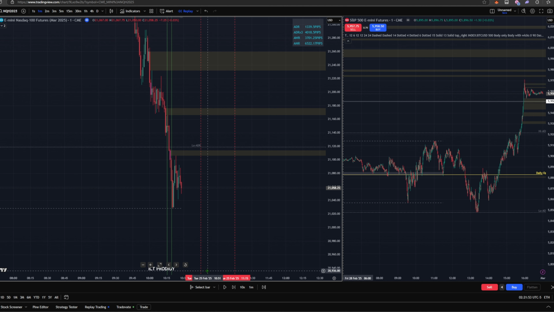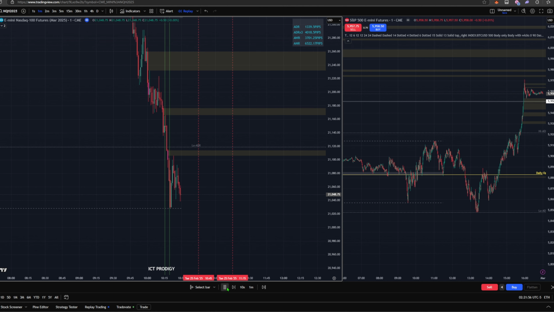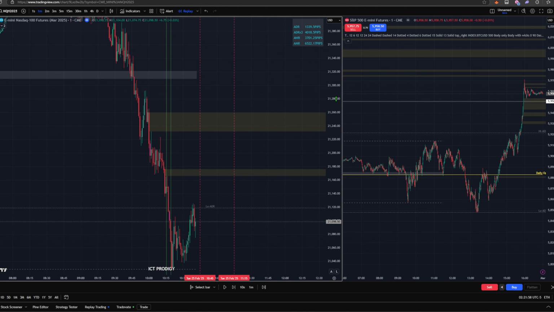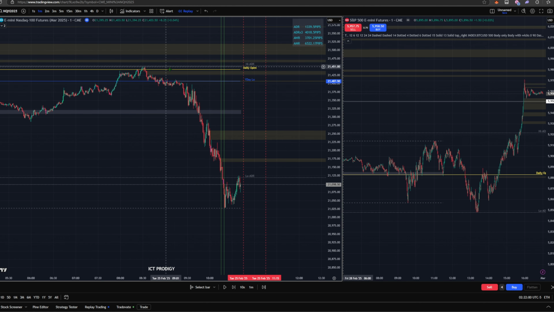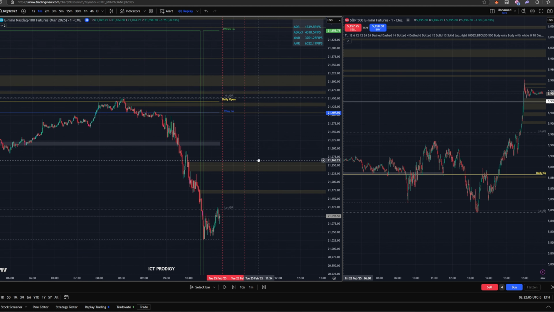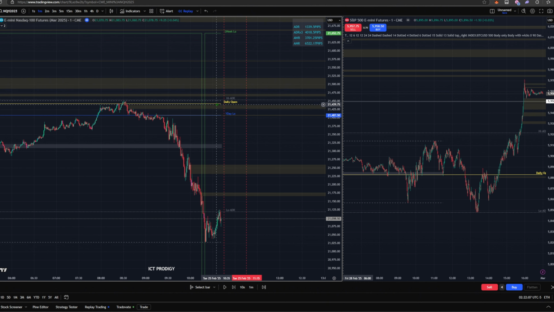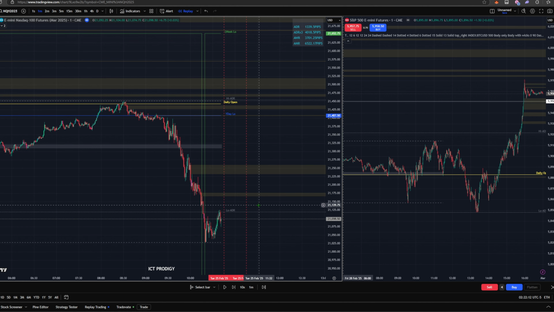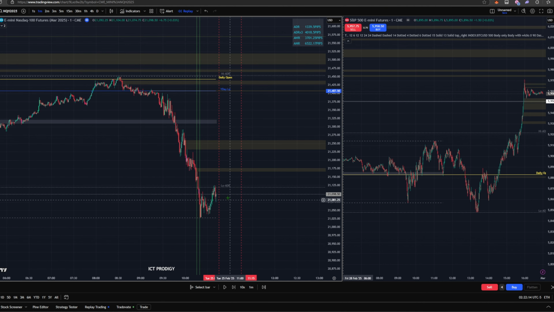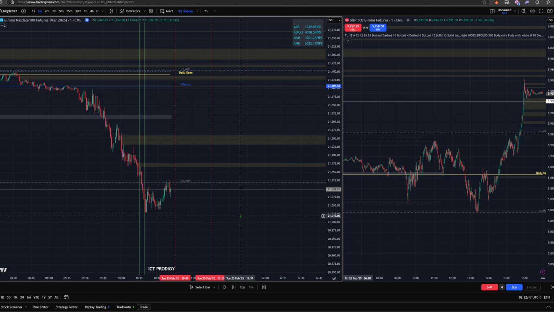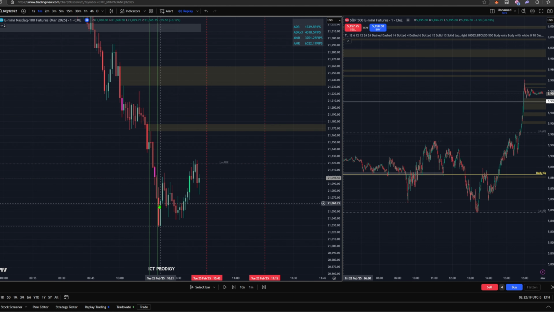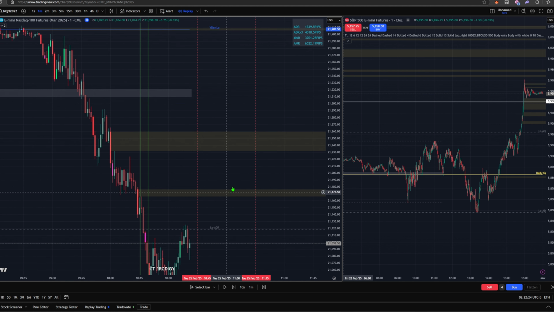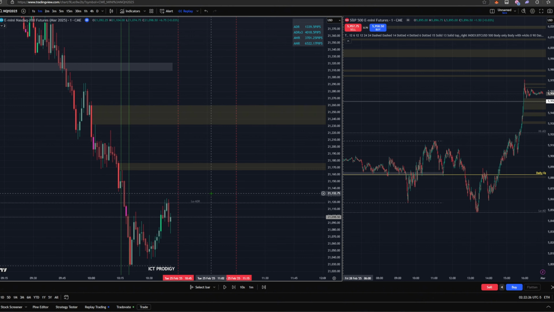This was on Tuesday, the 25th of February. So as you can see, what's price been doing since the 9:30 open? Price has been consistently dropping and it's hit the low ADR. So the low ADR is the average daily range. So from the daily open, this is how many points Nasdaq will move on average per day. So we know the price isn't likely to come down from here. So anybody taking shorts inside of this area, which you can see has happened, which is present with the red vector candles, the shorts have been induced, and now it's time to come back up and fill in some of the imbalances. That was the idea that we had.